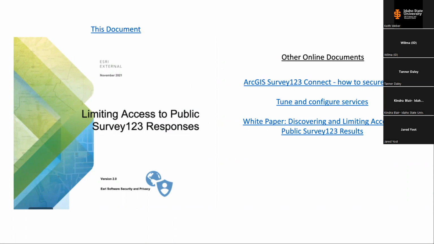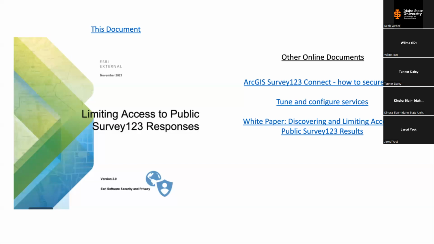What it speaks to is surveys that are published using ArcGIS Online or that consume hosted feature layers, and the configurations available on those hosted feature layers.